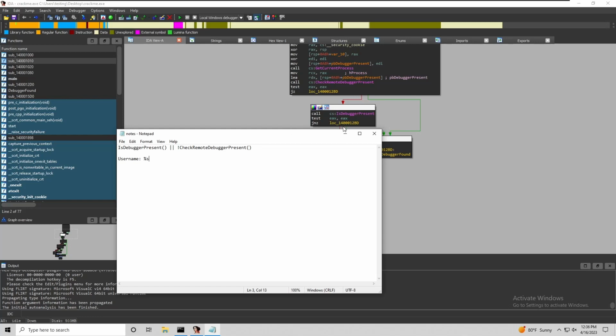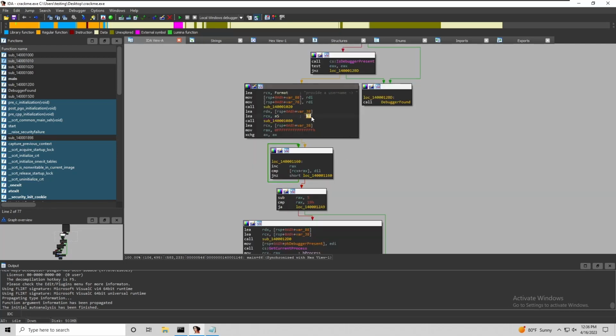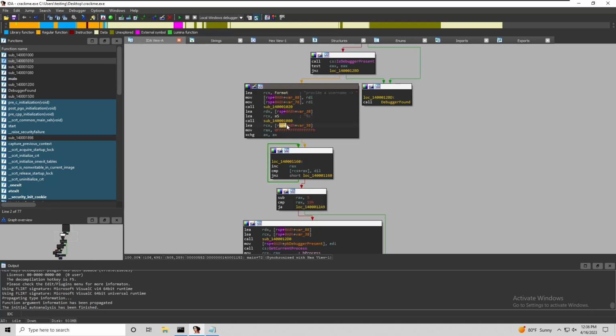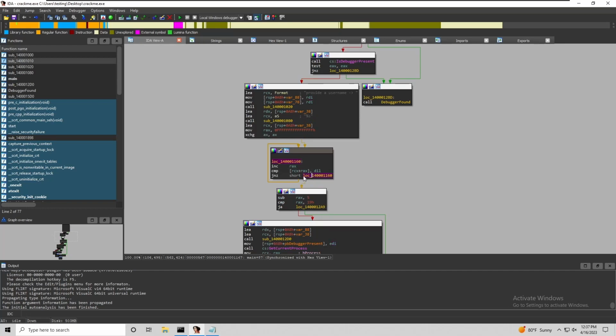So now that we know that it wants a string, I'm just going to go through here and see what else it's doing with it. So I'm going to format the string with this function, and it's going to load it into RCX, and then it's going to move this into RAX, which essentially is just -1 because you have to take the 2's complement of the number. So exchange the lower 16 bits of RAX. It's going to increment RAX, compare RCX plus RAX dereferenced and RDI lower. And then it's going to jump back here.